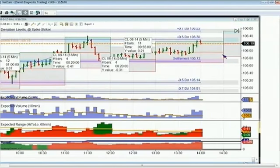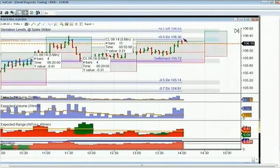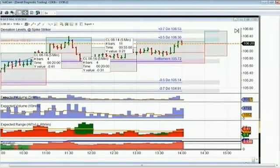And it doesn't take much. I mean, just a few ticks, and the thing can fly in our favor. But we have moved the expectations. So now, like I said, the whole trade gets tricky: can it push through that? Are we going to keep that exceeding volume? Are we going to turn around? Or are we just going to do a reversal trade off of this? So I'm watching it for both.